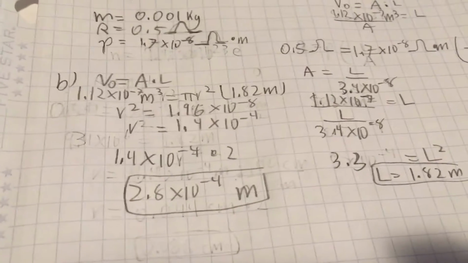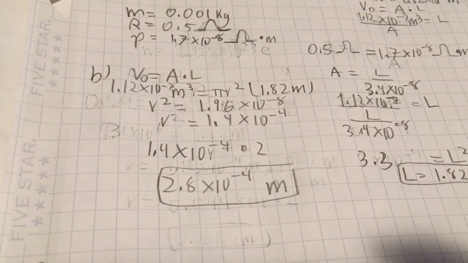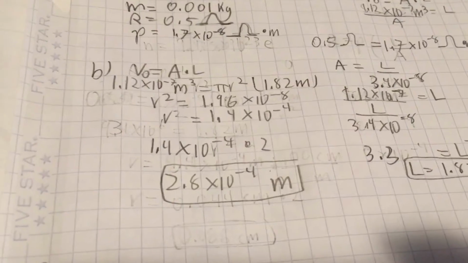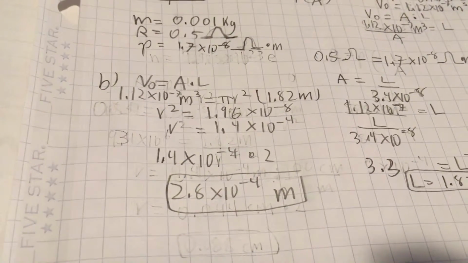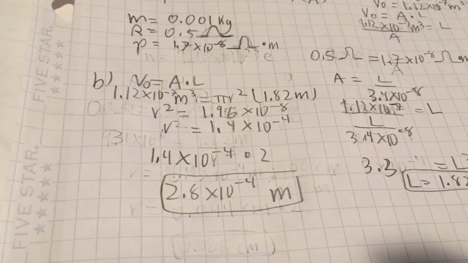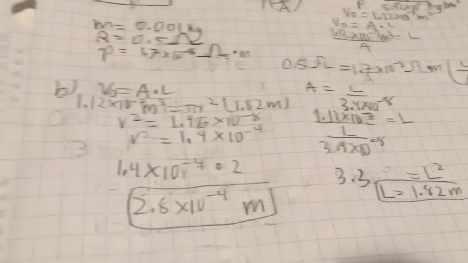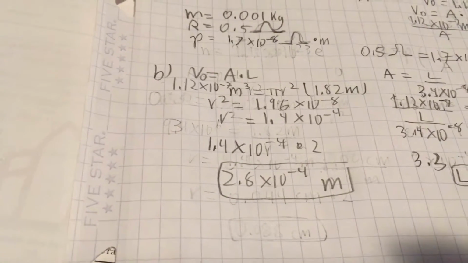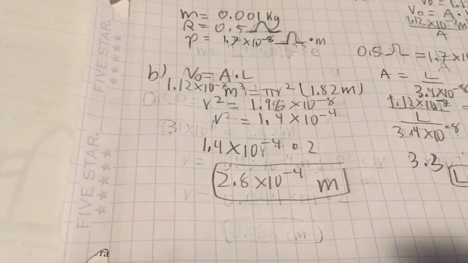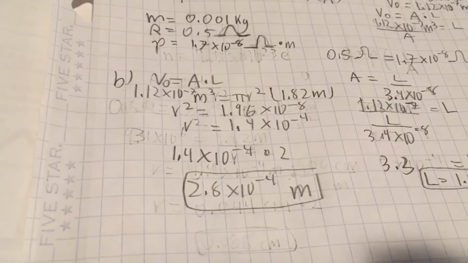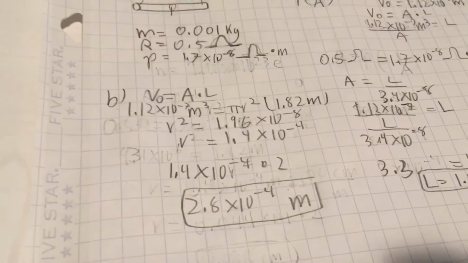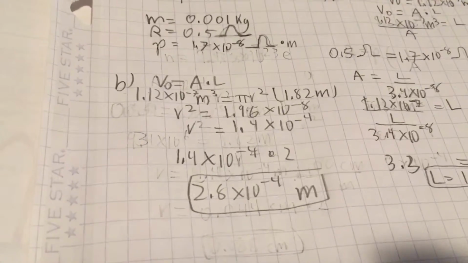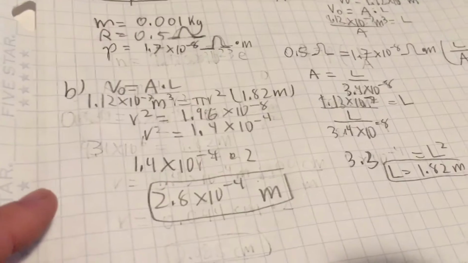Now, for volume, here we have a problem with area. The area of a circle is pi times r squared. But here's the deal. You could use pi d squared over 4, because the radius, which is r, is half the diameter, which is d. But you're going to have to square it, so you get that the area is pi times d squared divided by 4. Now I chose to use a simpler method, and I'm going to multiply by 2, which you see here. But first we're going to have to go there. So I am so sorry.